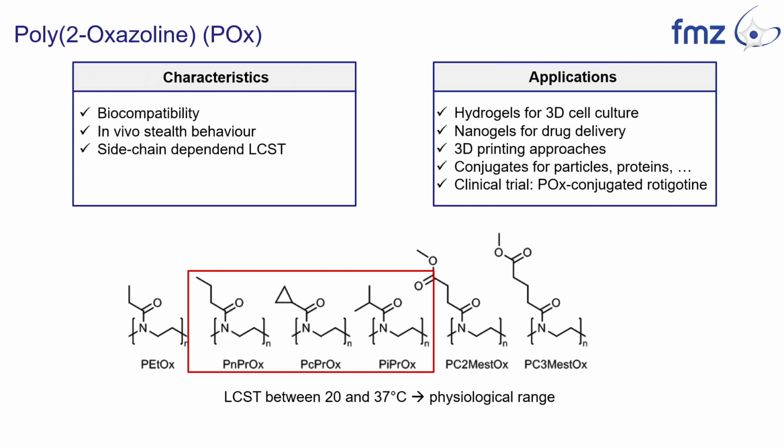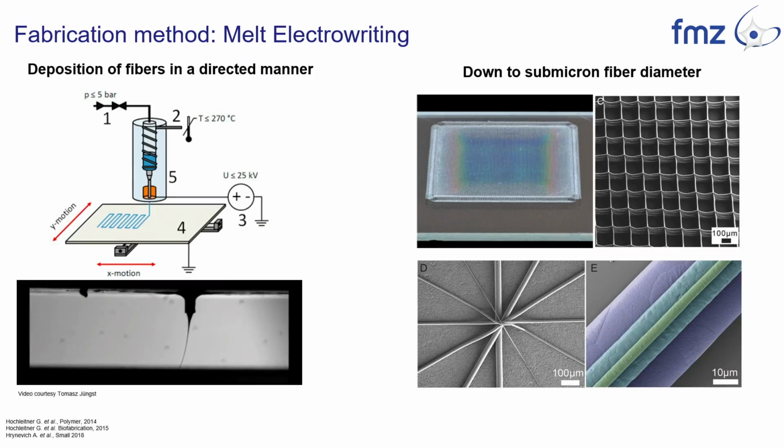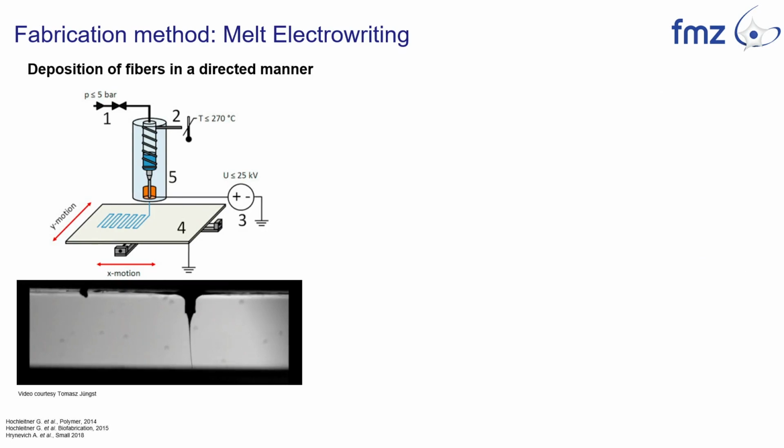So if you want to use this sacrificial property, this lower critical solution temperature for templating, you have to find a polymer which has this temperature in a physiological range. So every polyoxazoline with a propyl side chain is between 20 and 37 degrees, and we decided to use polycyclopropyl oxazoline for this because it has other positive features. Besides the material, you also need a fabrication method with a high resolution, and we chose melt electrowriting.